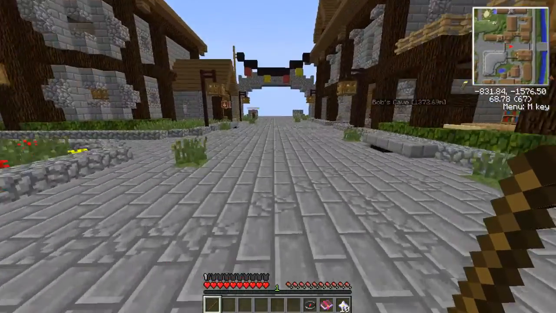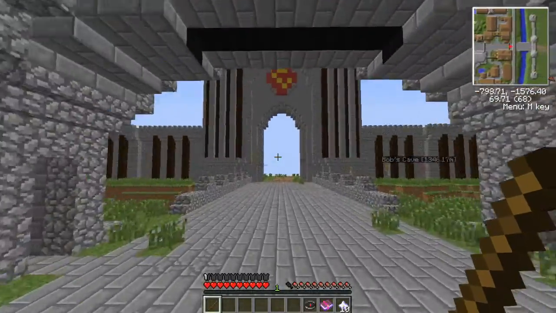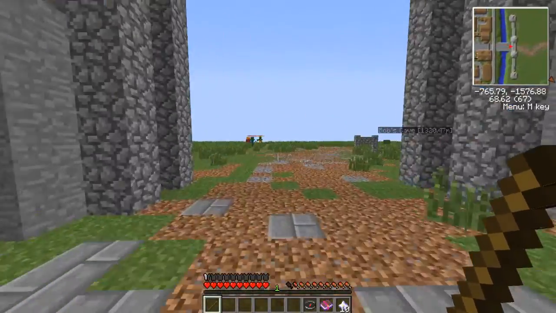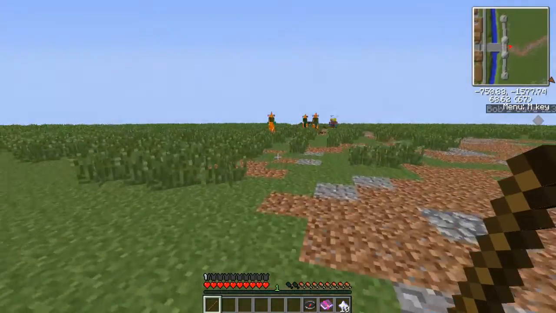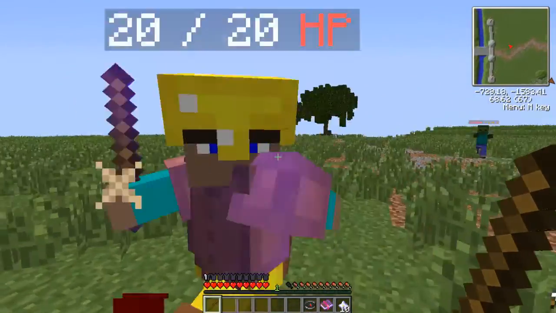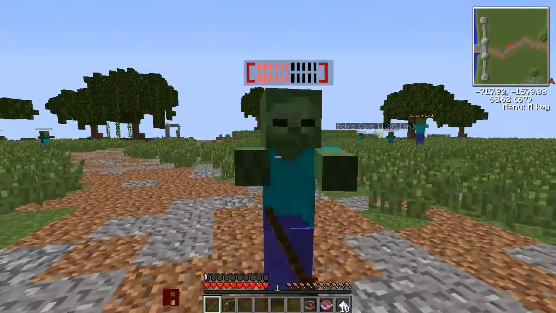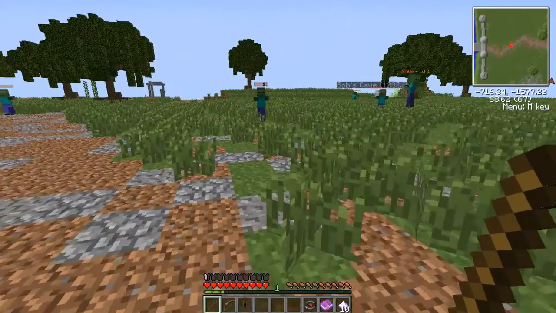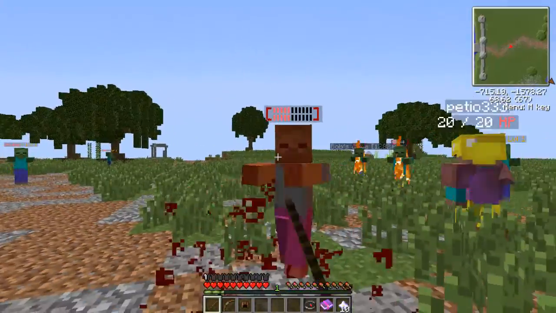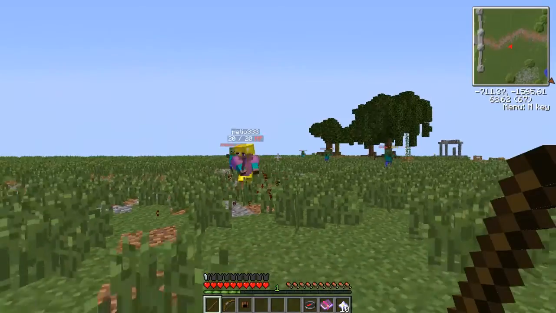Alright, so the first thing you're going to want to do, at least the first thing I like to do, is to go out here, out the big gate of this place. Alright, so level 1 guys, I mean, you could sit out here and kill them. They give pretty good XP for your level. So you want to come out here and kill a few of these guys.